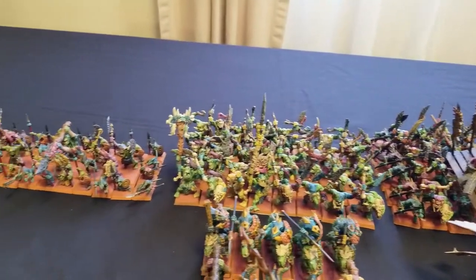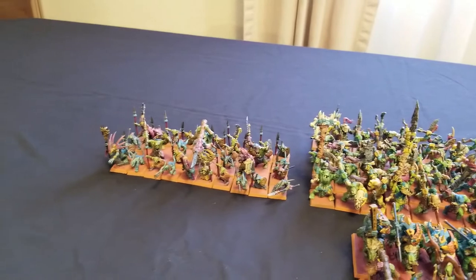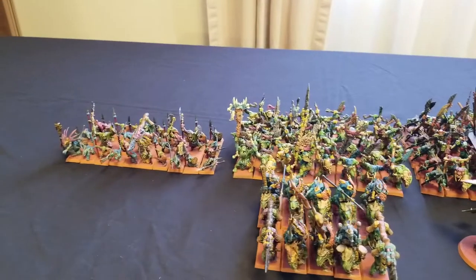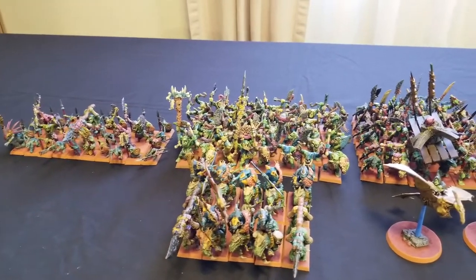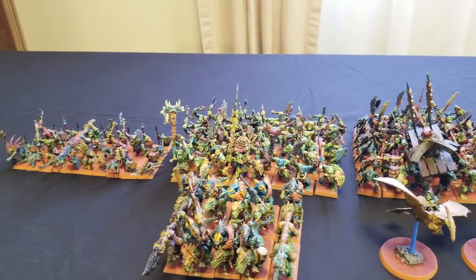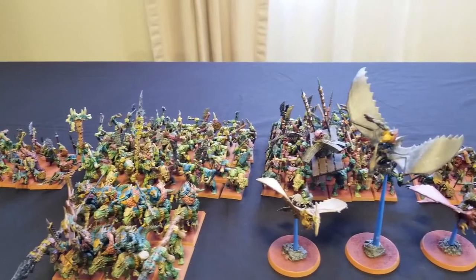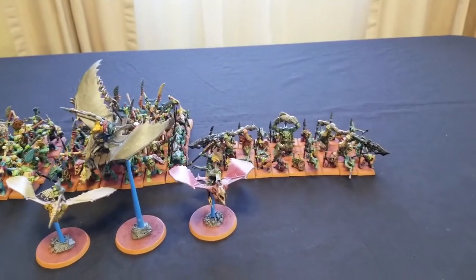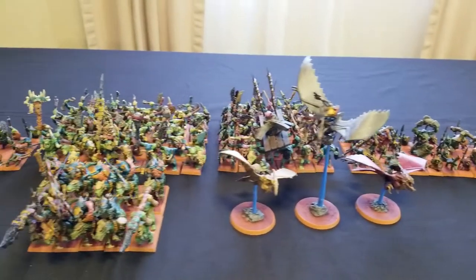3 to 4 months worth of work. But real life sometimes gets in the way, so I'm sitting at the 5 to 6 month mark. Probably 7 is what's going to end up happening when I get done with it. Just because, you know, I just paint on these guys when I have time. And that's perfectly fine, because it's a nice way to de-stress. So yeah, that is the progress we made so far on the Lizards of Waz.